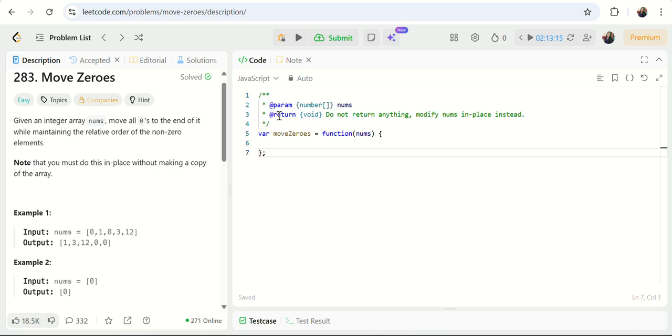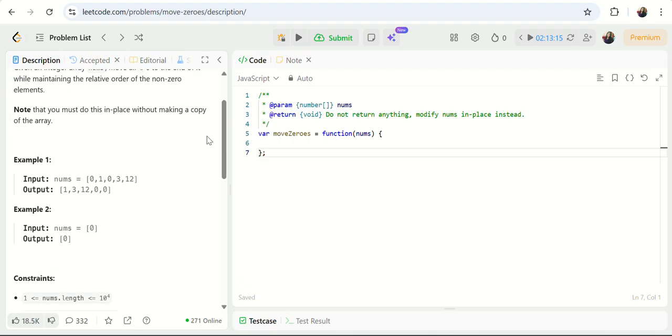Today I have picked the Move Zeros problem, and it is marked as easy. And yeah, this is a really easy problem, but I wanted to solve it so that we can have more hands-on two-pointer approach. So we will be given an array and we have to pick non-zero elements. We have to keep non-zero elements at the first end, and whatever zeros we have found will be shifted towards the last end.